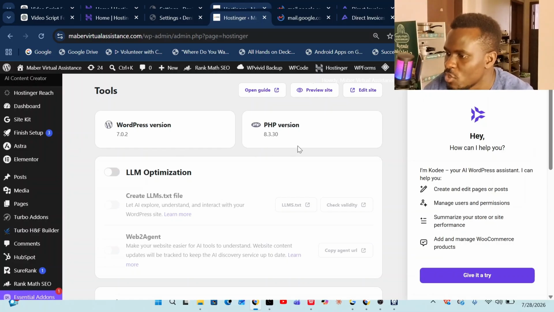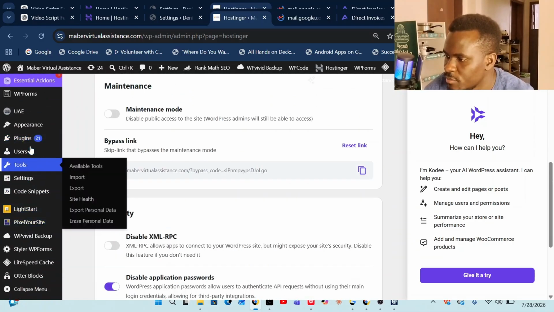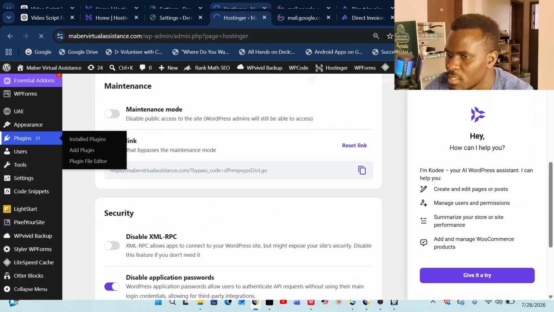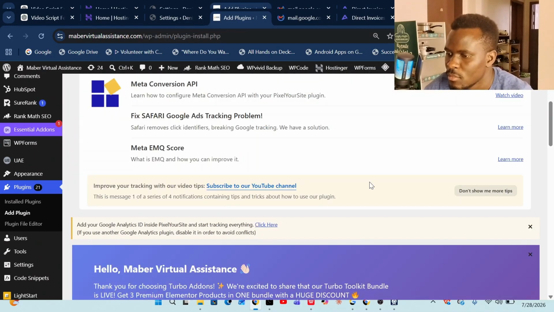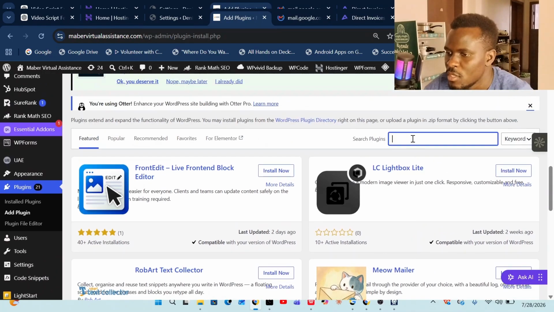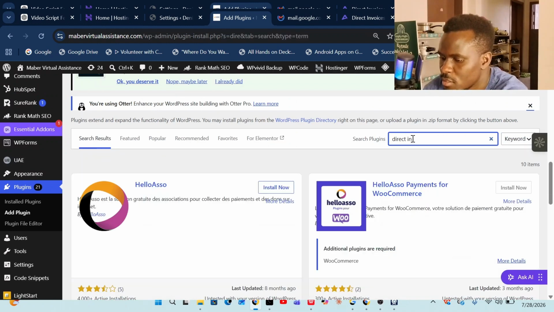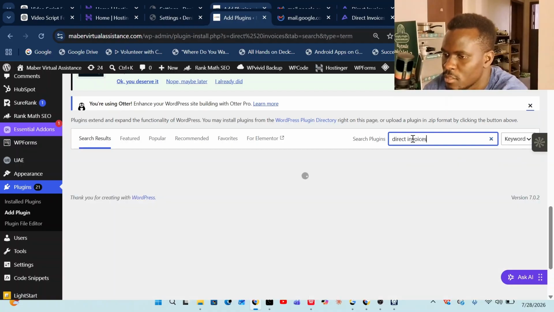You simply come to your WordPress dashboard and look for plugins. You come to add plugin. Then search for Direct Invoices.